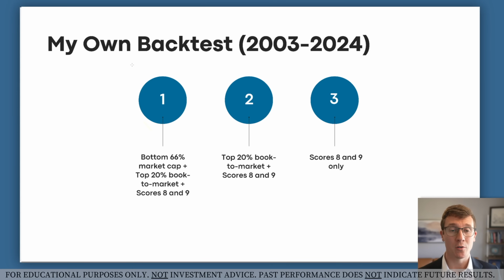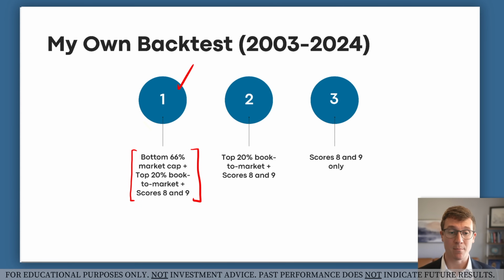Petrosky published this paper in 2002, which was more than 20 years ago. So what would happen if we updated this study for today? Does this ratio still work? To find out, I built my own backtest in Portfolio 123, and I did it in 3 different methods. The first, I replicated exactly what Petrosky did in his study.